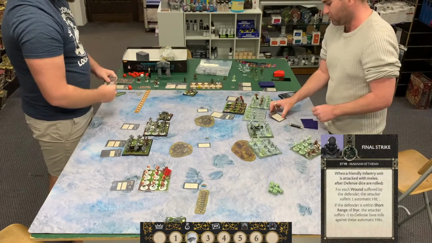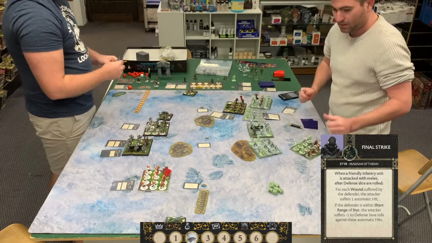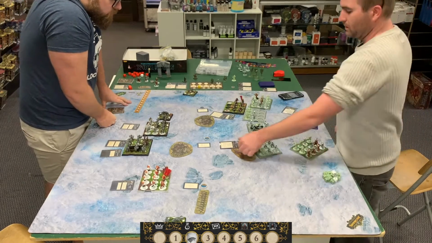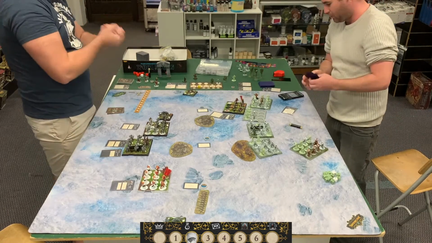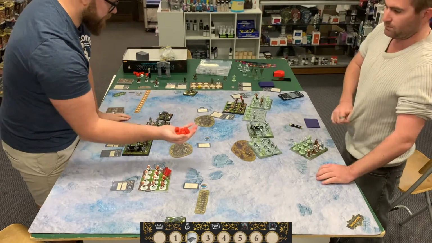So what's Final Strike? Okay, what does that do? So, you take 6 wounds. 6 hits. Or me taking 6 wounds. Okay, yep, cool. You're at -1, which is within short range. Sorry, I thought that was the other one. That's okay, so 6 hits on 6 is... Yeah, cool.